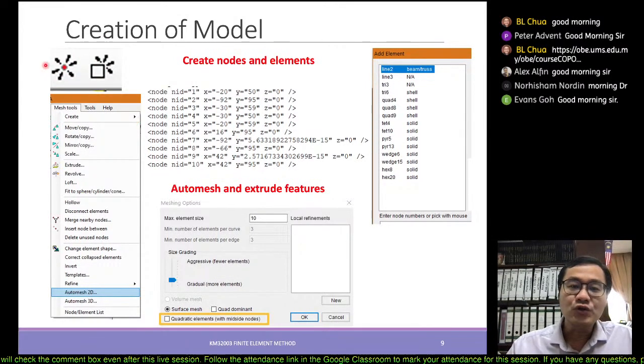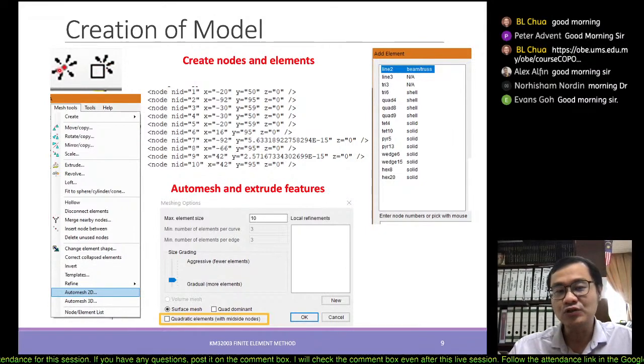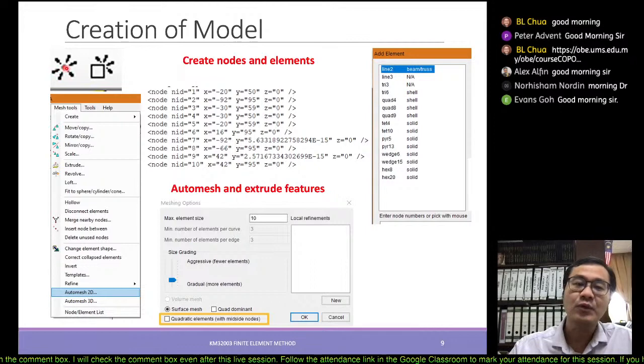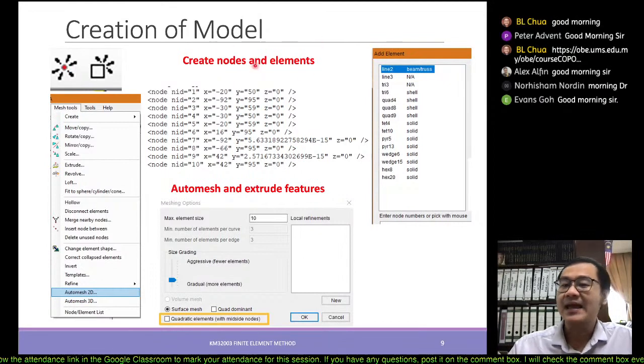Then after you create your model, you can also create your elements, right? So basically when you try to use Lisa FEA, whatever you draw in the software represents an element.